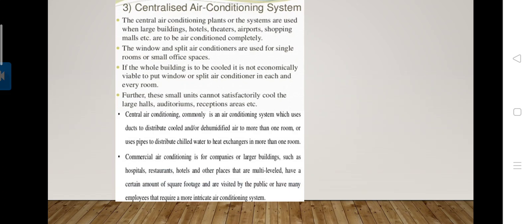Therefore it is called a direct expansion system. The cooling coil of the refrigeration plant is fixed in the air handling unit, and the expansion valve is provided very close to the cooling coil.